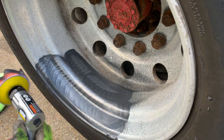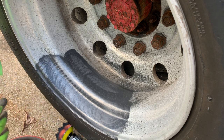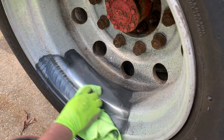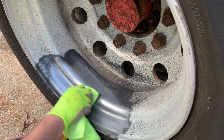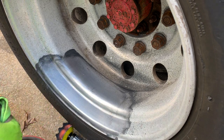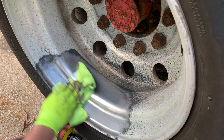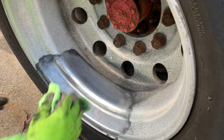This thing runs $35. It doesn't feel like a cheap tool. I used the 20% off, so I paid like 27 or 28 bucks for it. Wheel's got a lot of pits in it.